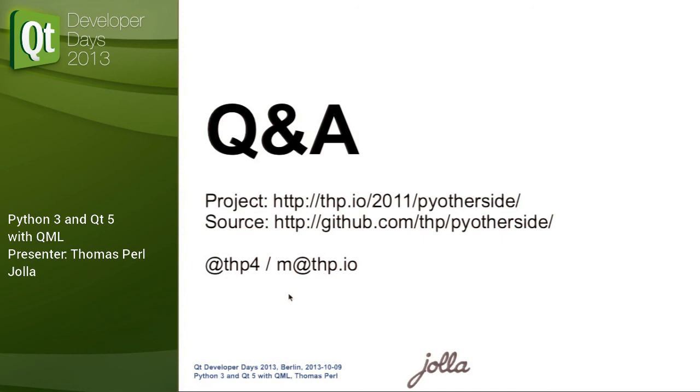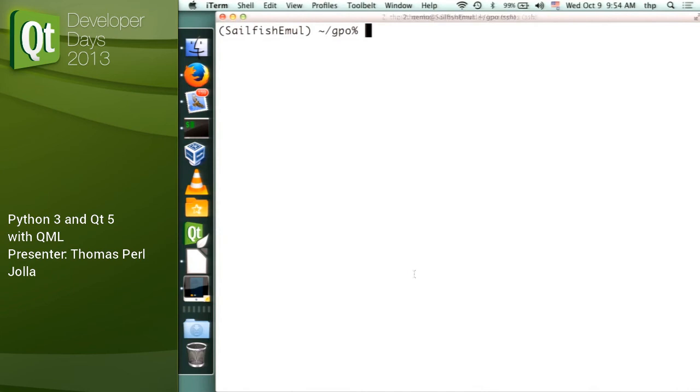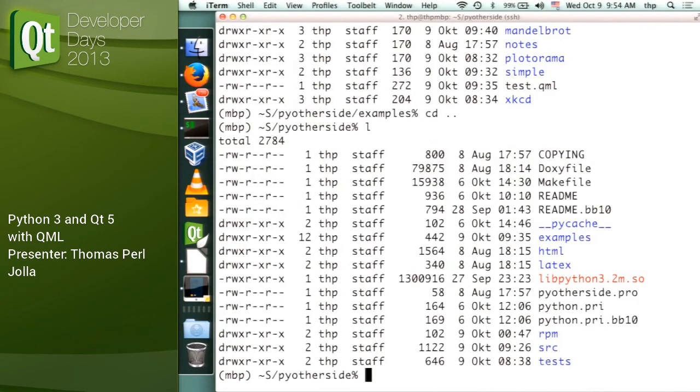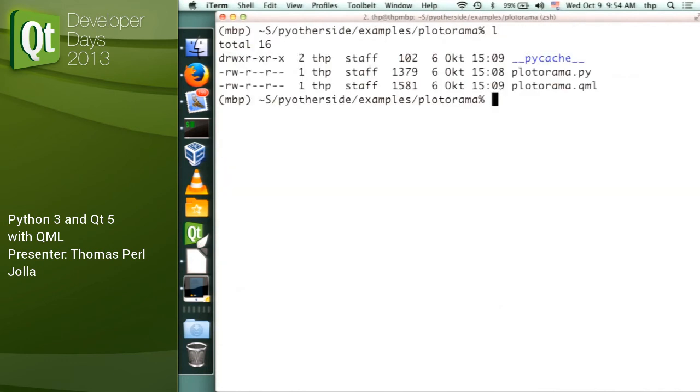What might be a problem is if the Python module that you want to use, for example the NLP module, doesn't support Python 3, then you might have to use the Python 2 version of PyOtherSide. Okay, fine. But in general, you can use any Python module. I even have another example that I might show, which is using matplotlib. That's something that's used in scientific computing.